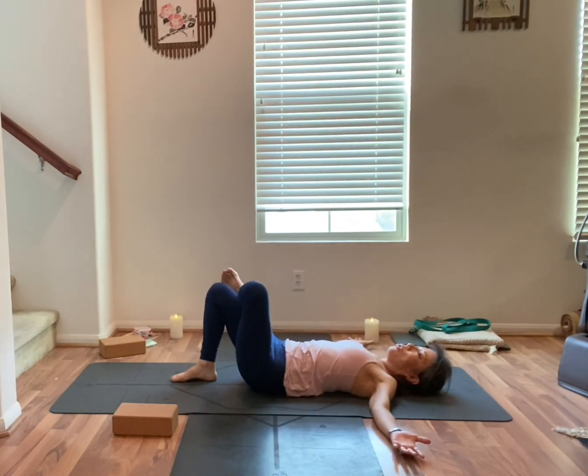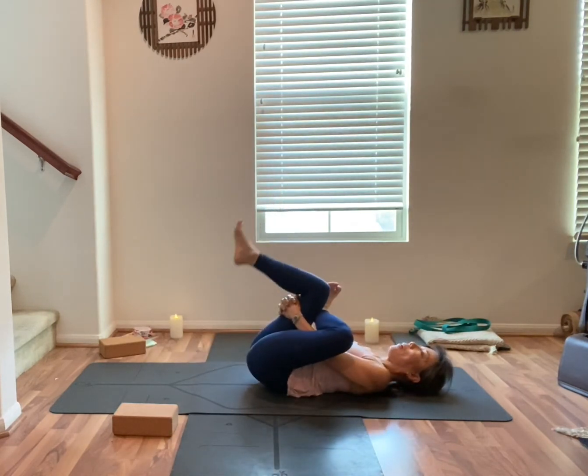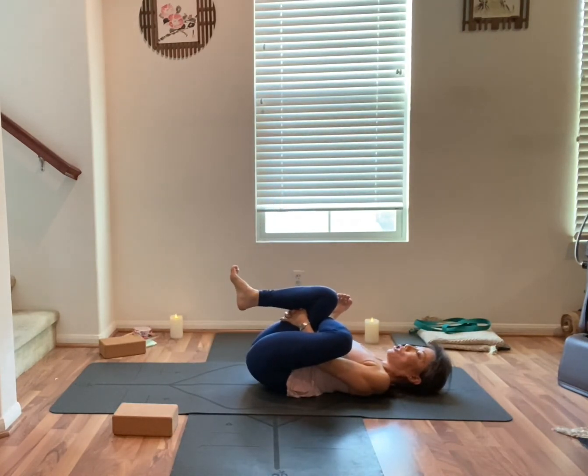Right sole of your right foot on the ground. Left ankle on your right side. Left knee out. Figure four. Keep your left foot flexed. Hold the back of your right thigh. Right knee to the chest. Left elbow pushes your left thigh out. Keep your lower back down towards the ground. Chin to the chest, back of your neck is long.